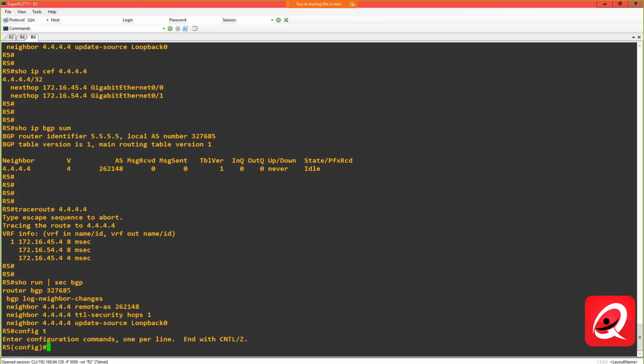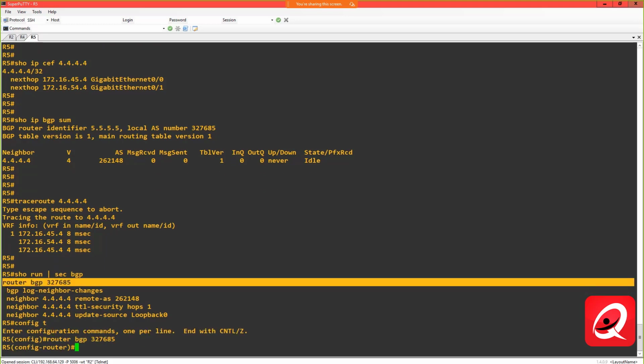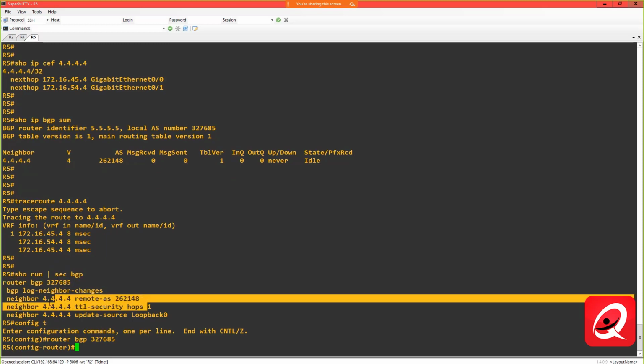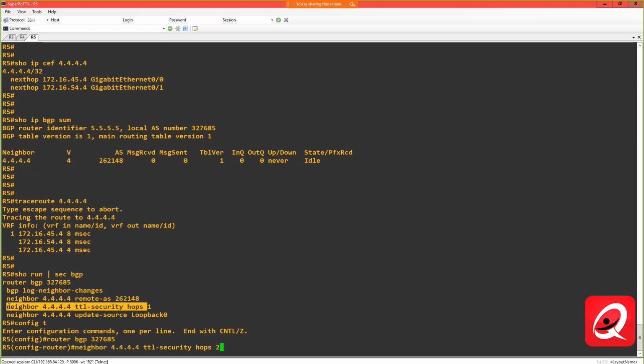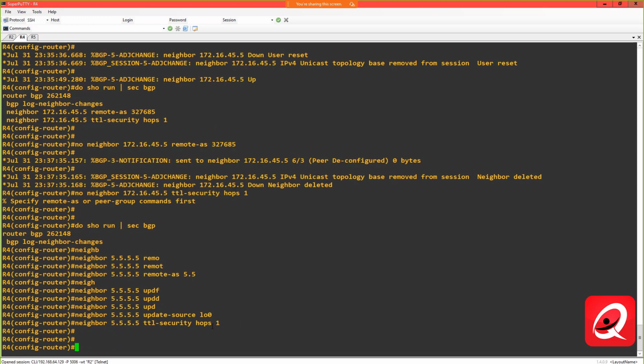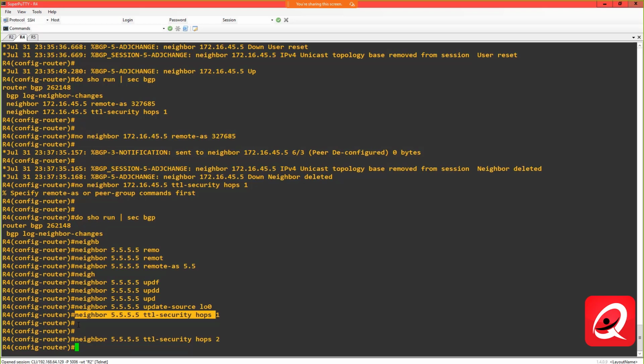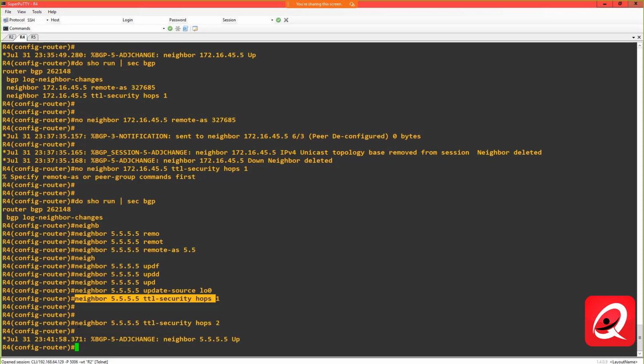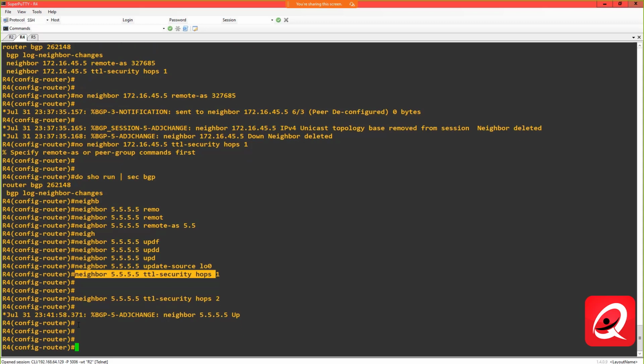Let's go into our BGP process and let's set the hop limit to 2. Same thing on router 4. And in this case, we should see the adjacency form between the two peers. And we do. All right.